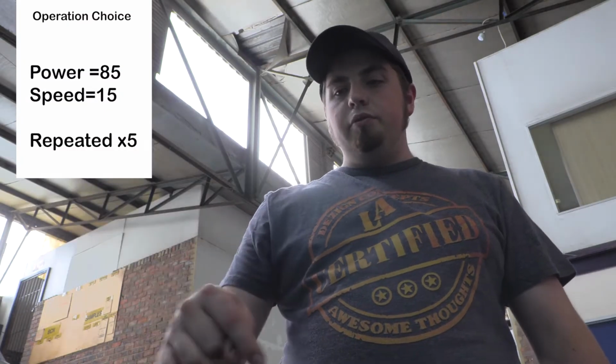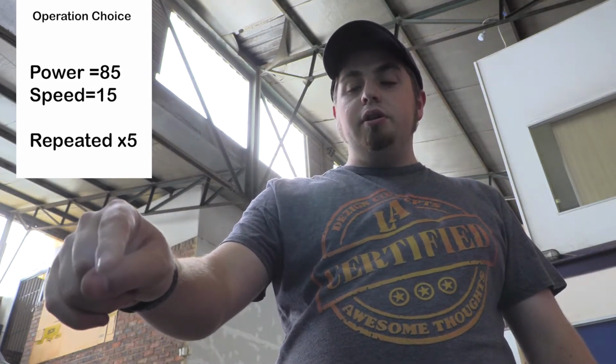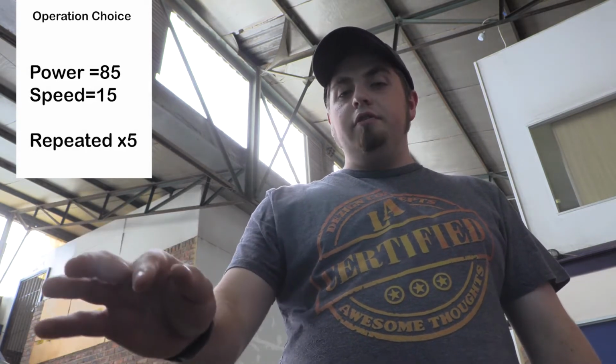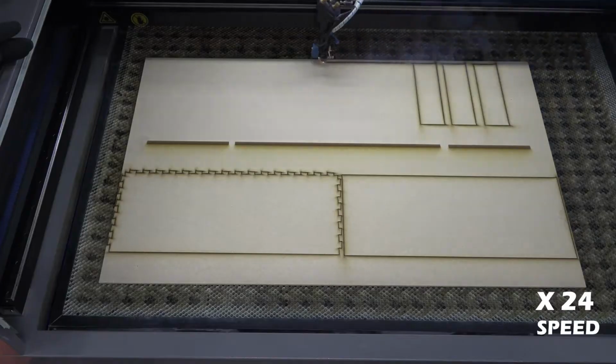For the cutting out of the wood, I have used a speed of 15 with 85% power. 5 passes got me straight through the wood, no problems there.